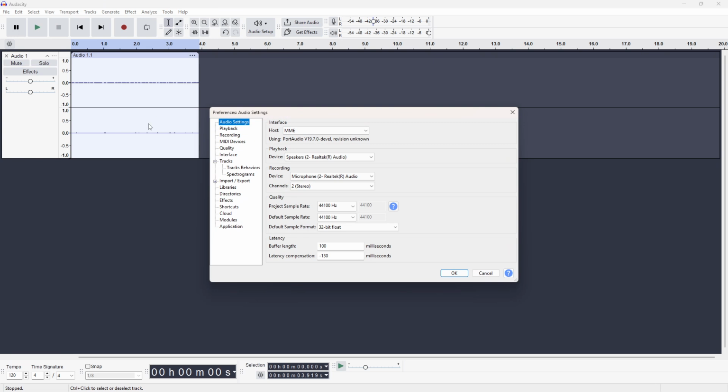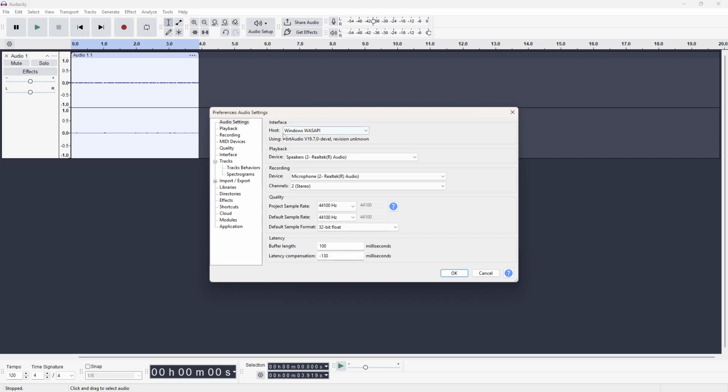In the host field, select Windows Wasapi. The host determines which audio engine Audacity uses to communicate with your system. Wasapi is the key for this task because it enables loopback recording, which means Audacity can capture the exact audio your system is playing back. Other hosts, like MME or Direct Sound, typically focus on microphones and line-in devices and won't reliably grab your system's playback. Wasapi gives you a clean, direct feed.